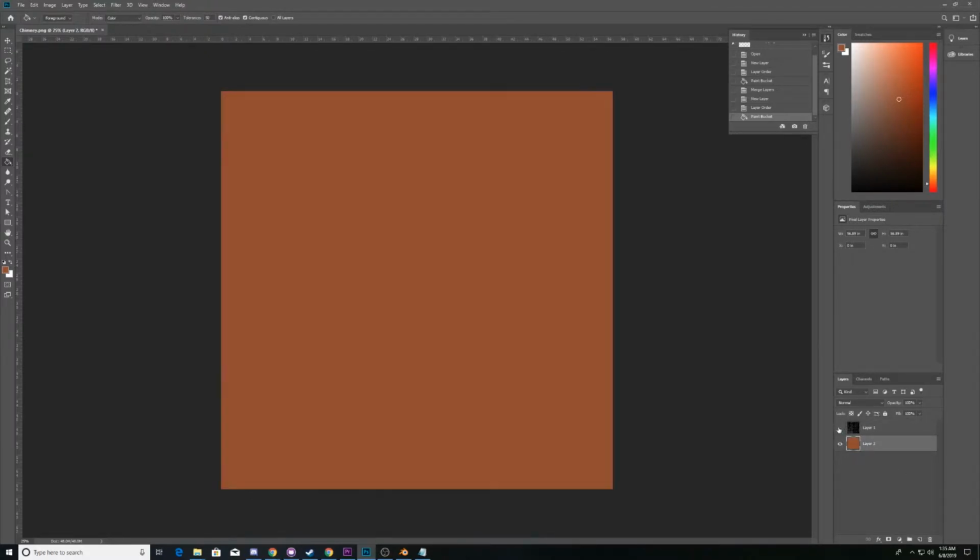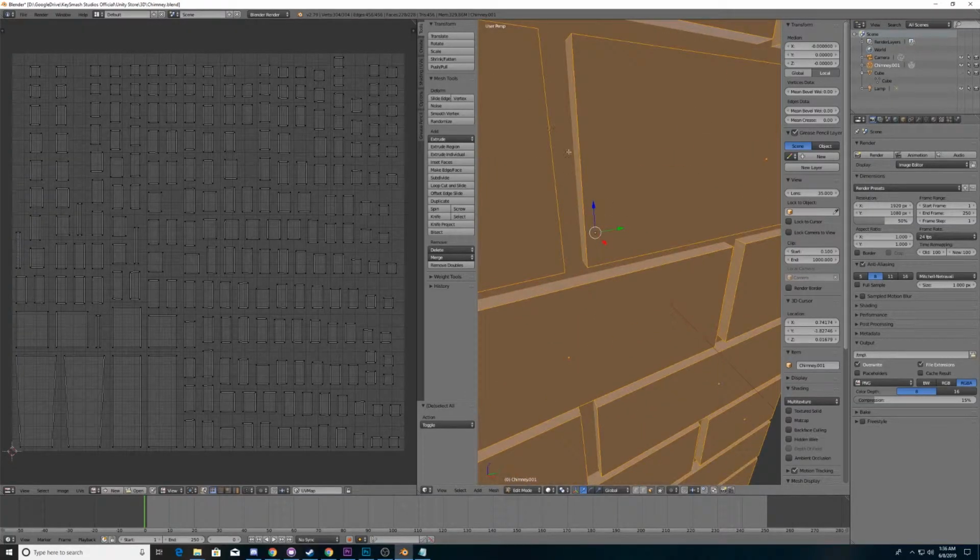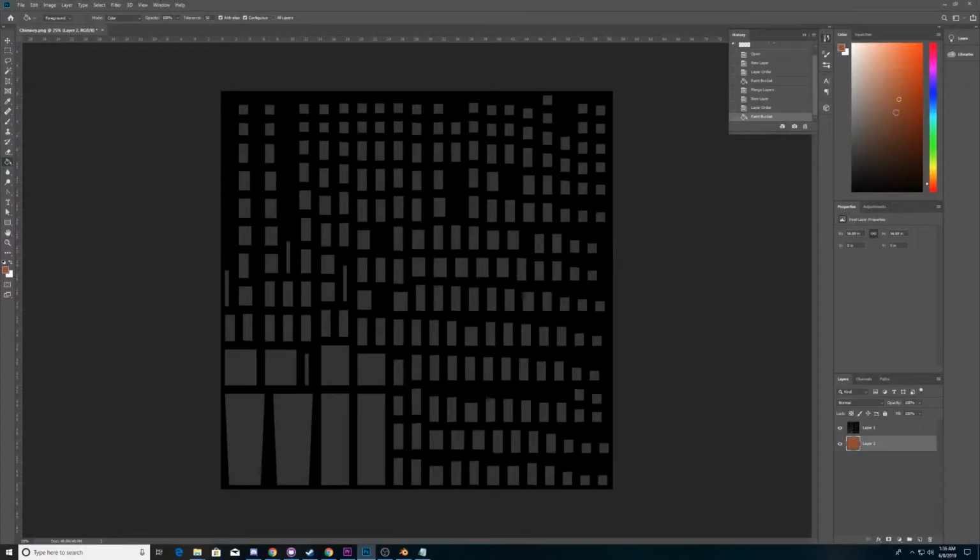So now that we have the natural-ish color for our brick, we need to find out some type of natural-ish color for the grit that goes in between the bricks. And typically speaking, on a chimney, that's something that is a little bit off yellow and orange, but closer to the side of white.